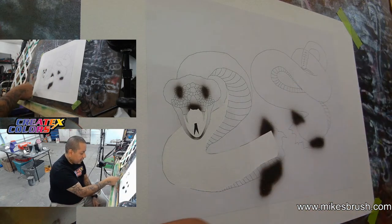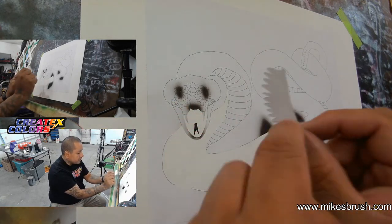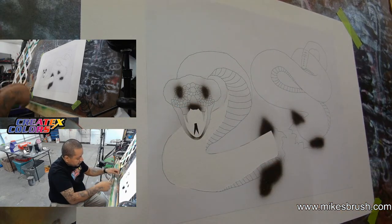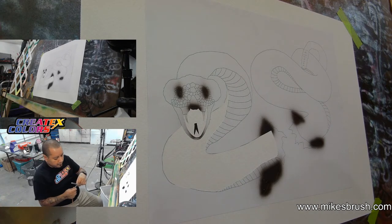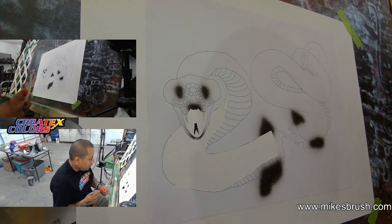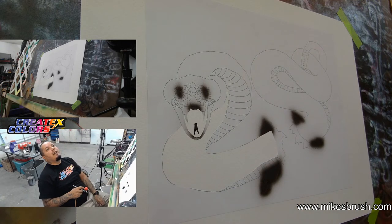So we'll keep this one handy. You also want to try to, again, light coats on this. It's just a nice thin paper, so don't get it super caked with paint. Okay, so now I'm going to load up my gray. And starting off, we want to give the snake some shape. Just stroke it in there, he says.